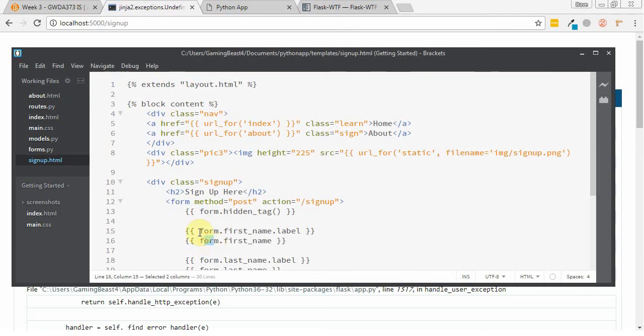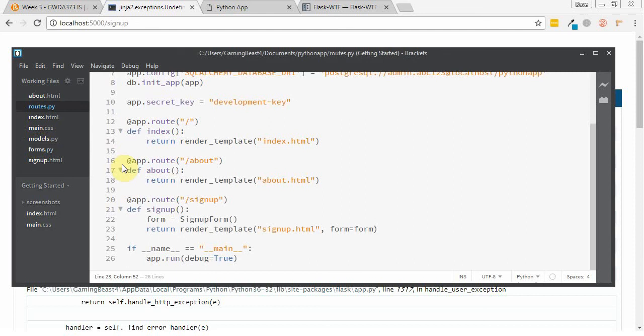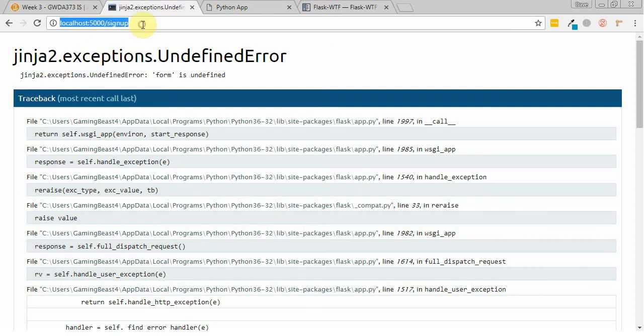Well, it wasn't able to do that because when I rendered the template of signup, I didn't give that variable to that template. So when it tried to use form, it was like, I have no idea what this variable is or what it does. So right here, when we render the template signup.html, we then say, all right, form is equal to form here. And that's just how you can send that variable over so it can be used. So hopefully that'll work now.